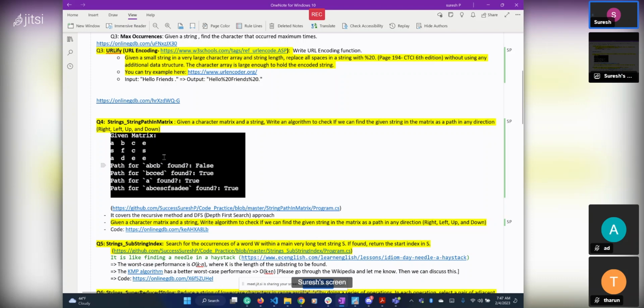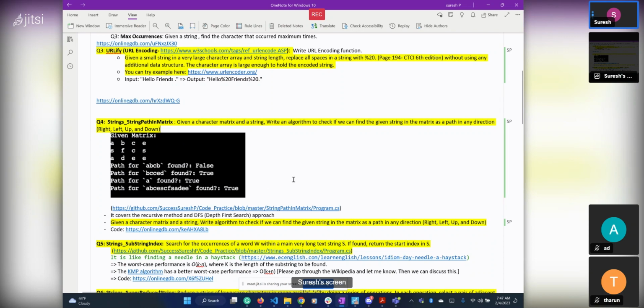We can think of this as a graph. Graphs can be represented in multiple ways, so a graph can be represented as a matrix as well. You can think of this as a matrix, and you can think of this as a graph too. You can simply say A, B, C, D, E, all these are cities. Just assume that this is a map, and these are the cities. So you can go from A to B, A to S, and B to F, but there is no path from city A to F. There is no diagonal path. Assume that this is a map where you can go only left, right, up, down. These are the only four directions available. So you can think of this as a map or a graph.